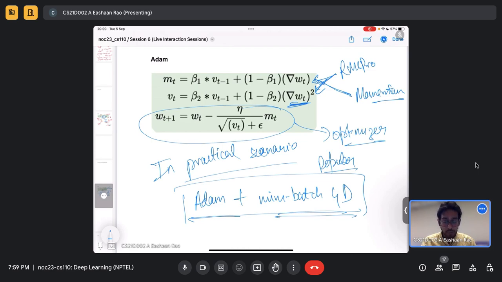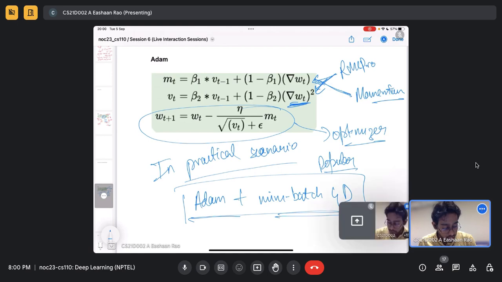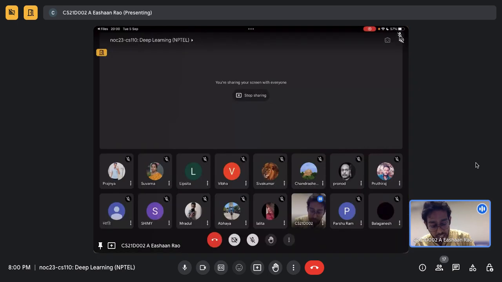in the upcoming sessions. I know it's already 8, so I will quickly go through the code and try to show you how RMSProp, Adam and Adagrad work. Give me another 5-10 minutes, I will try to wrap it up as soon as possible.